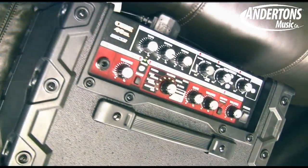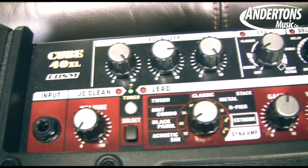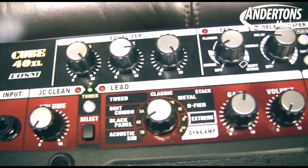So what I'm going to do here is, rather than going through the presets, we're just going to go through the different drive sounds. There are lots of effects that you can choose from here, all the usual chorus, flanger, reverb, delay, all that kind of stuff that I can add in. So I'm just going to choose an appropriate one for whatever sound that we're on. We've got the tuner built in, just like before.